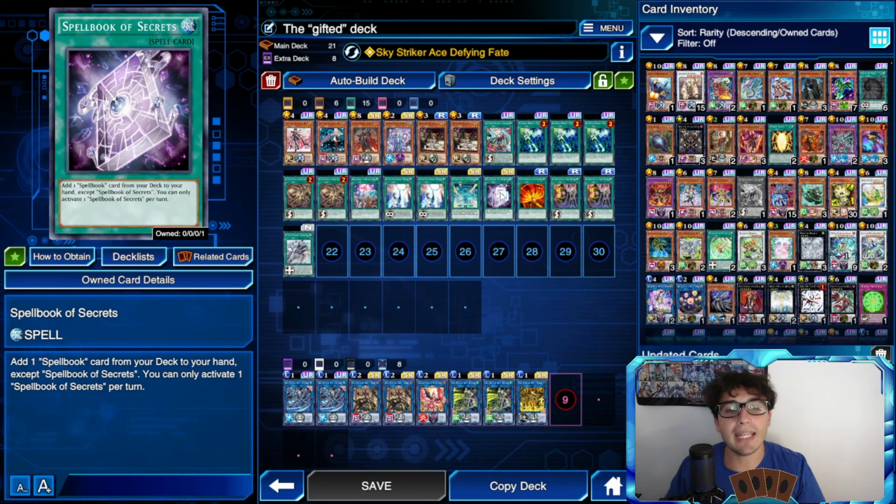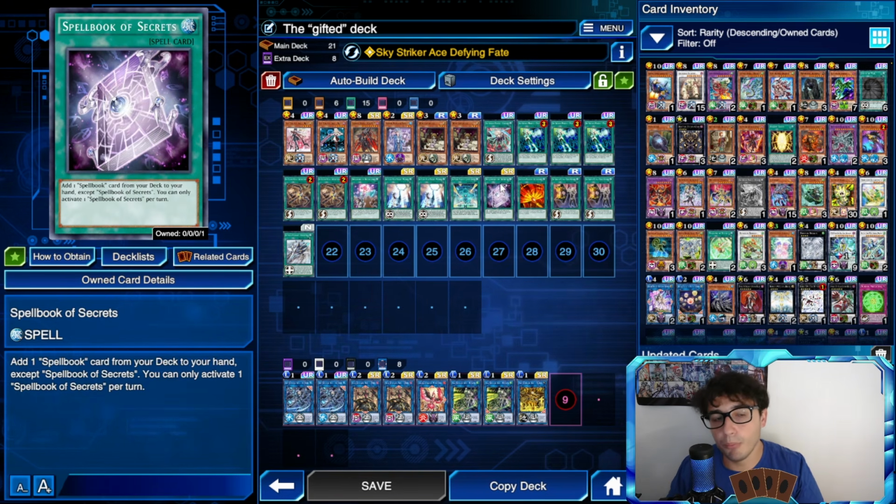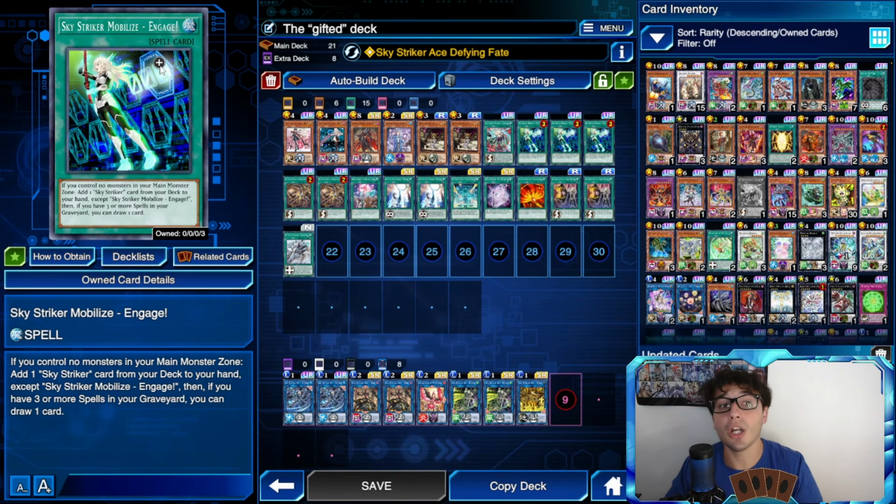So I have just one copy of the Secrets, and of course just one of the Knowledge, but if I had multiple copies of Secrets, I would probably play those, so that you can start by having enough spell cards to get the second effect of each Sky Striker card, because that's the cool thing. Sky Striker cards have two effects: the main one that is always activated, and the second one that activates if you have at least three spells in your graveyard. So we have the Engage, a crazy card. You can add one Sky Striker card of your choice, plus you draw a card if you have three spells in your grave.